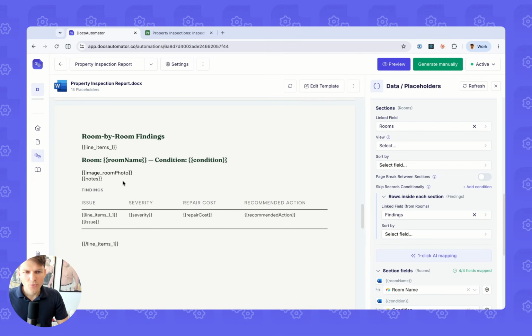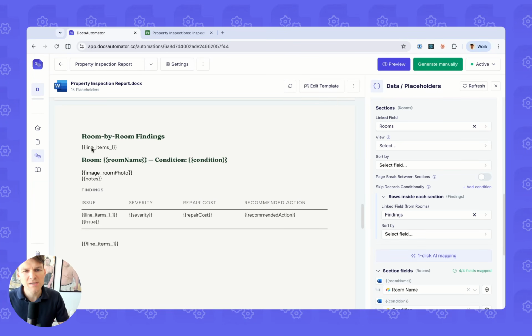Up until now, you were only able to repeat rows in a table, and you could do a lot with it. You could expand the row quite a lot. You could lay out the variables in different columns, etc. But there were still limits to what you were able to do with that. Now you can actually take entire sections and repeat them over related data.